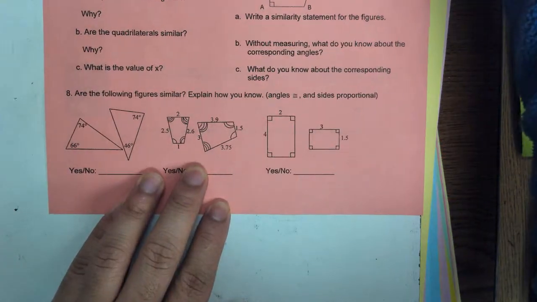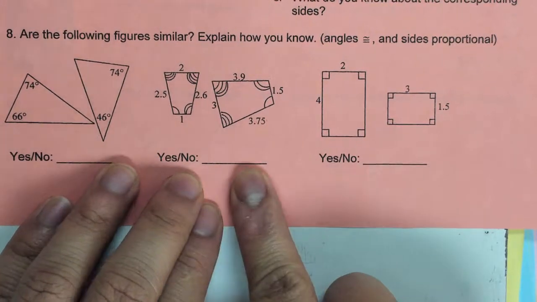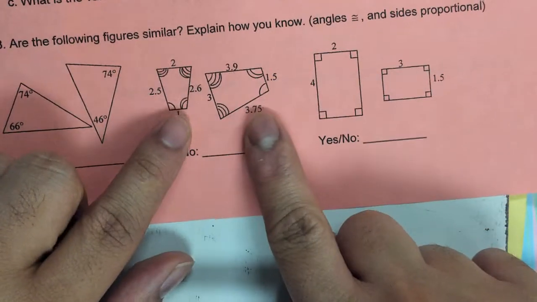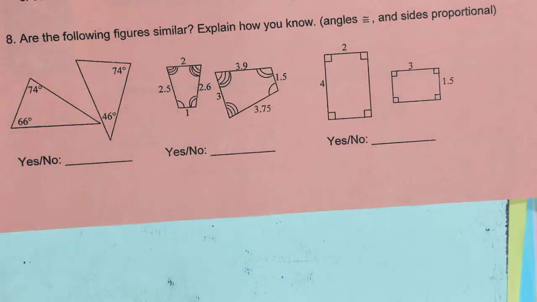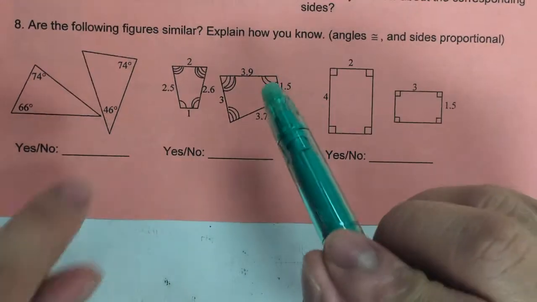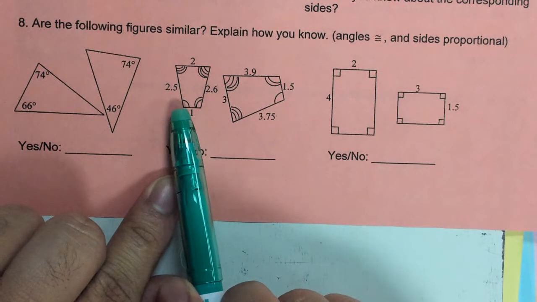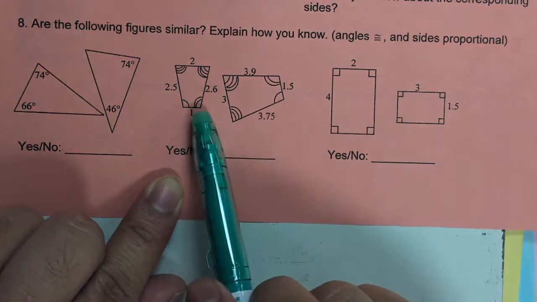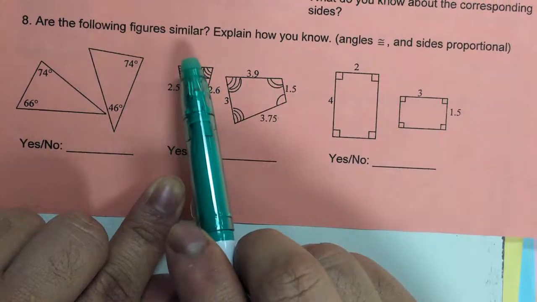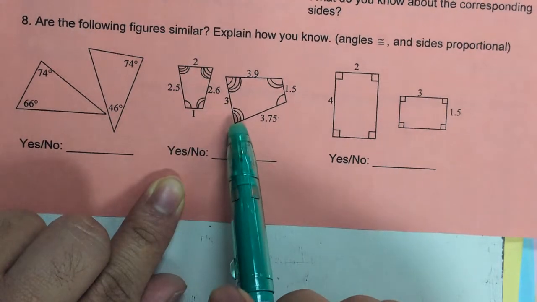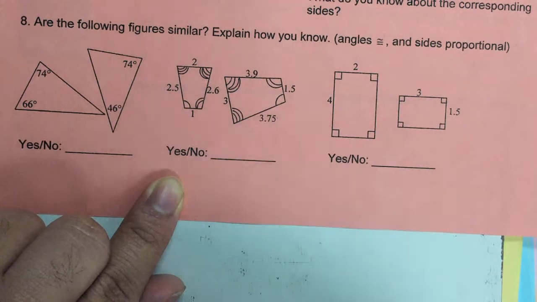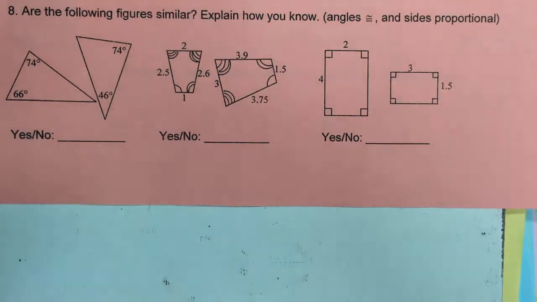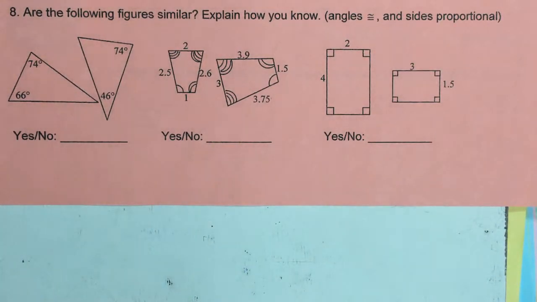Alright, last thing I want to do is this example. Check if these two figures are similar. Yes or no. So for similar, we need two criteria. One, corresponding angles are congruent, and two, corresponding sides are proportional. So here we can match up angles. This angle with the one arc goes with that angle. This angle with this one over here. This angle goes to this angle. And this angle with that angle. So we do have 4 pairs of congruent angles. We're fine there. What we need to check are the proportional sides.